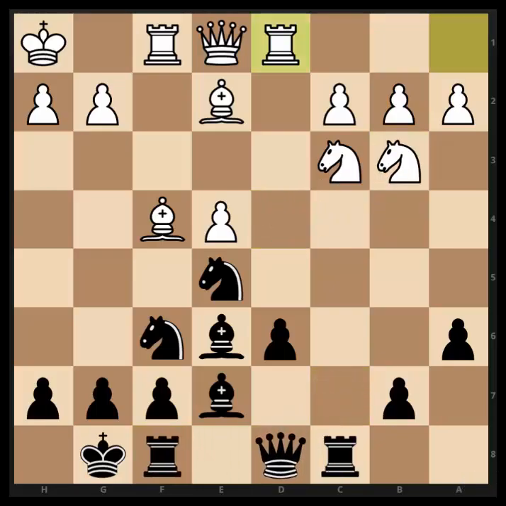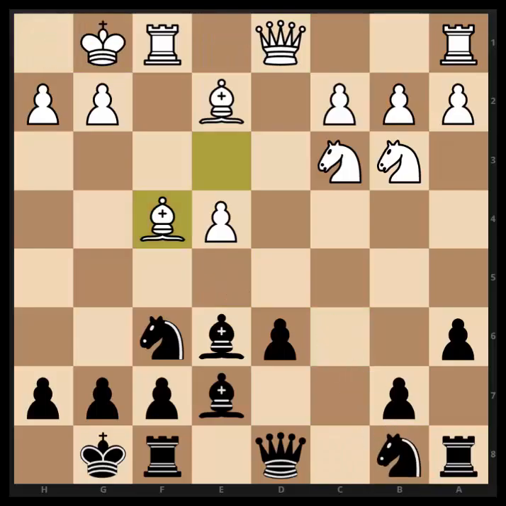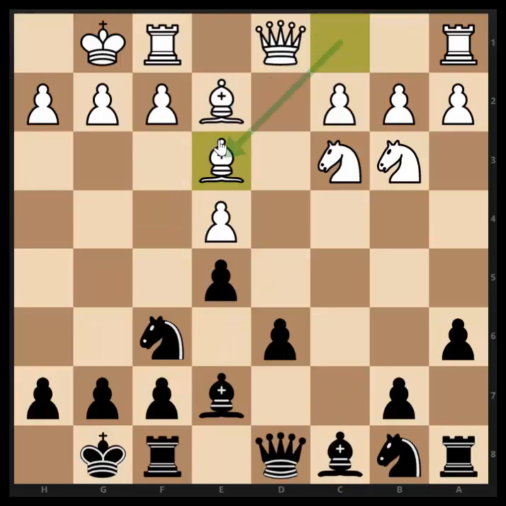So this all arose from this particular position. We were saying that after bishop e6, in this position, we said bishop e3 instead of this king h1 idea. Now black plays the move bishop to e6, and we said, well, white has this idea of f4 immediately, in which case black can simply recapture.